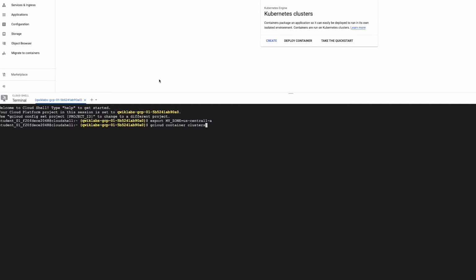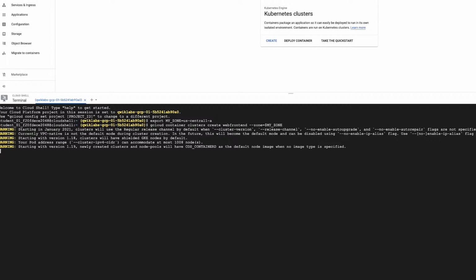So gcloud container. We've seen gcloud instances when we're dealing with VMs and Compute Engine, and gcloud app when we're dealing with App Engine. Now we're looking at gcloud container when we're dealing with our container engine, or what we call Kubernetes Engine. We're dealing with clusters, and we want to create them. I'm going to call my application web front end, and the zone is going to be equal to, as you might have guessed, myZone. This is going to create a cluster for us. That will take a couple of minutes, so we will pop back up when this is spun up fully.